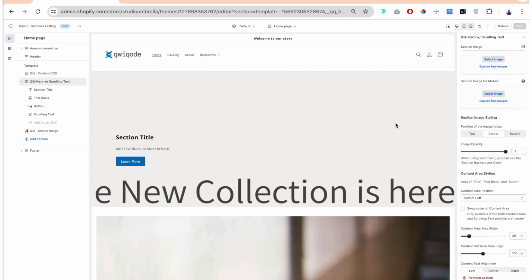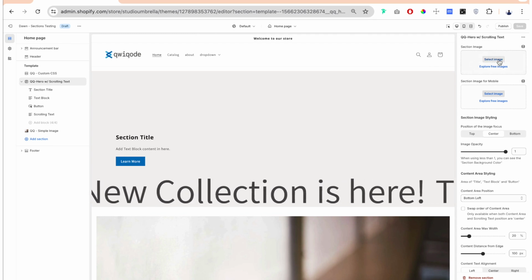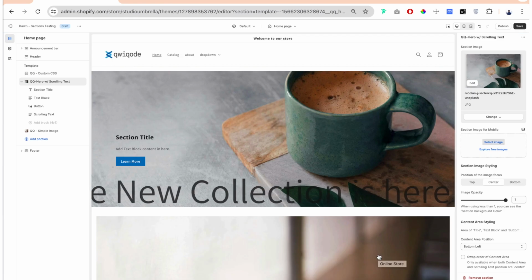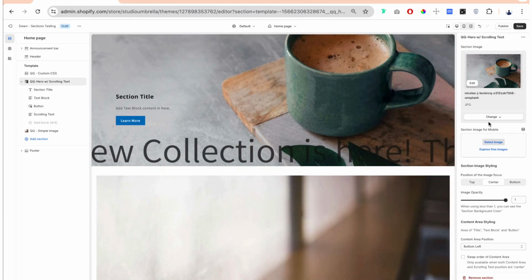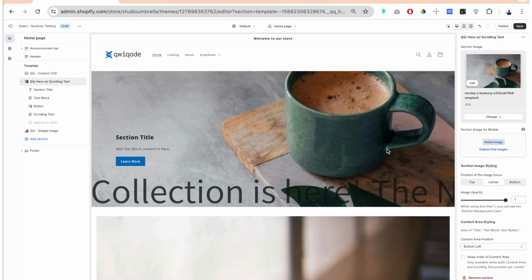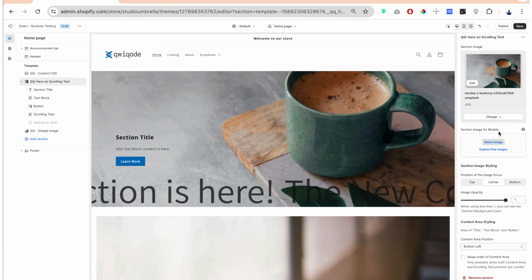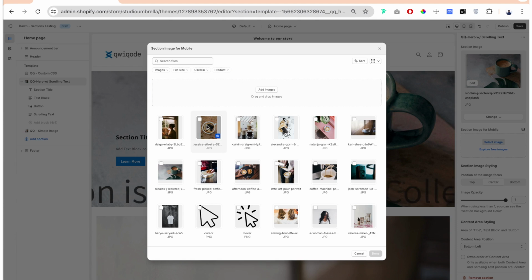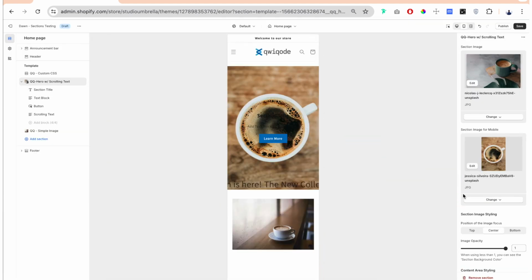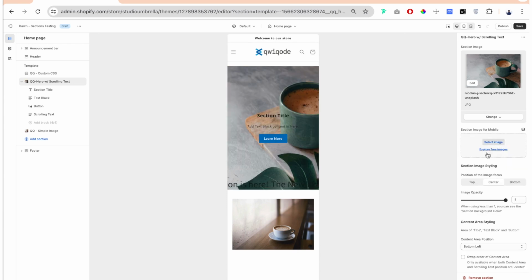We can add an image by going to the section settings and using this first field. Okay, cool. Next, we have the section image for mobile. In case you need to change the image, right now by default it's the same on mobile, but if you want to add a specific one for mobile, you can do it using this field. If we go to mobile, in this example I don't need a specific image, so I'm going to remove it. Okay, so when it's empty, it will use the same image that you added in here.